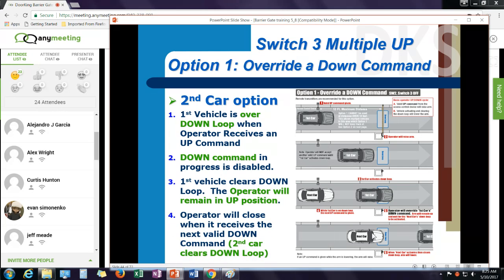This works good if I have a scenario with a card reader or a keypad or some type of access device, in that the second car may be swiping their card and they're going to rush through. I want to make sure the gate stays up. It also works well with transmitters. If a car is using a transmitter or remote control, clicking their button when the first car is over the loop, it will keep the gate up.